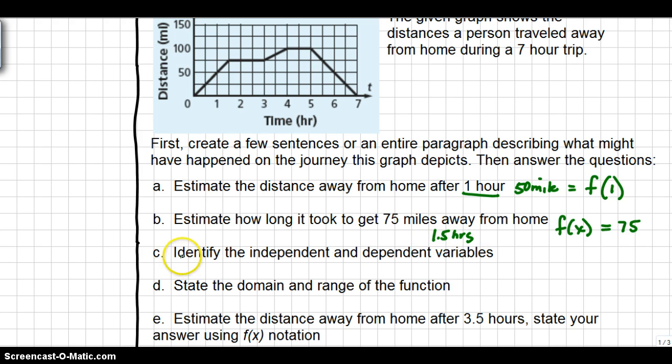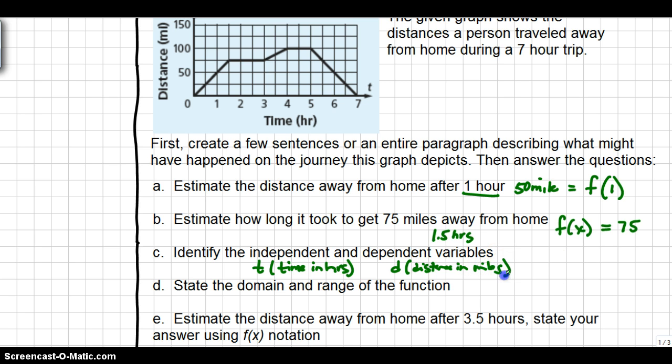I think students probably already identified the two different variables as being time and distance. It's just a matter of knowing which is which. The x-axis, or in this case the t-axis, is the horizontal one, so that is the independent variable. The time determines how far away you are. So students could either say time, or t, or time in hours. All of those would be appropriate responses for the independent variable. The dependent variable is d, or distance in miles.